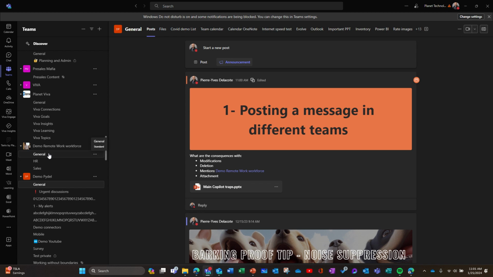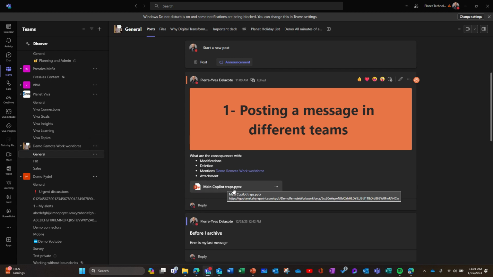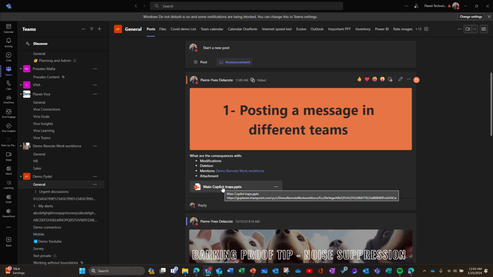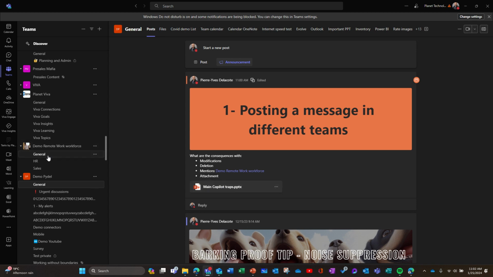But now the problem is more with the document. The document here I can access because I have access to both teams. But if somebody was in this team and not in this team, when they click on this document, they will see an error message saying you cannot access this, and you can request to have access. But then that's a bit complicated. You have 10,000 people in the team all requesting access to the documents. That's going to be a lot of email. So how do you manage that?